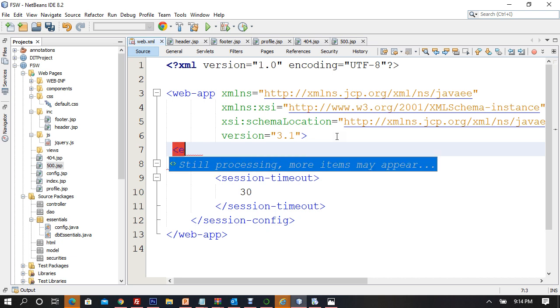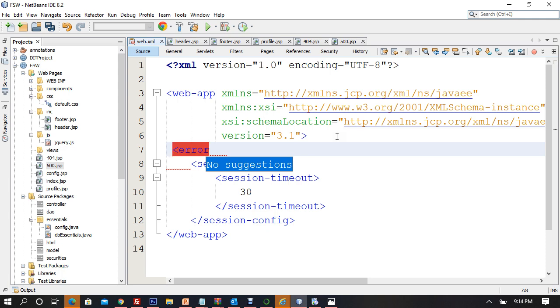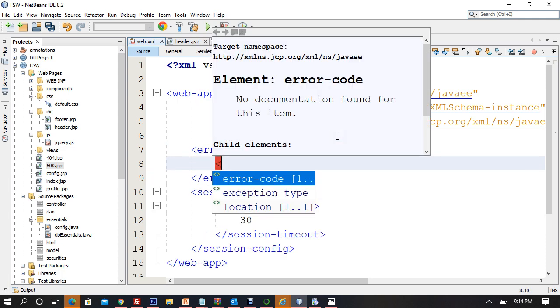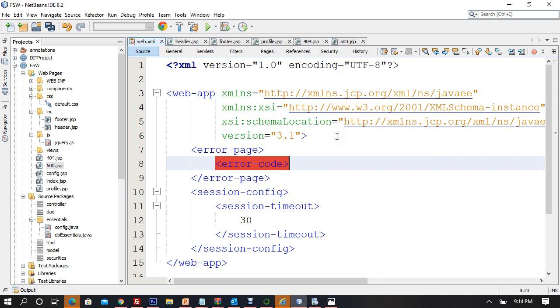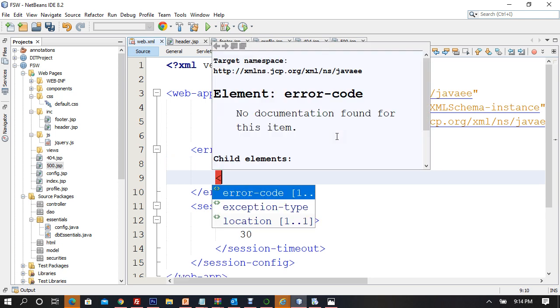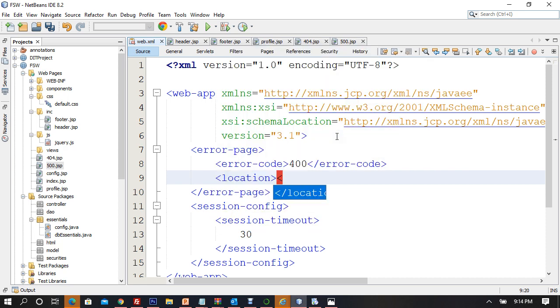So I'll say error page. I'll just open error page, and I'll say error code, which is 404. And for that we are going to redirect the user to 404.jsp.